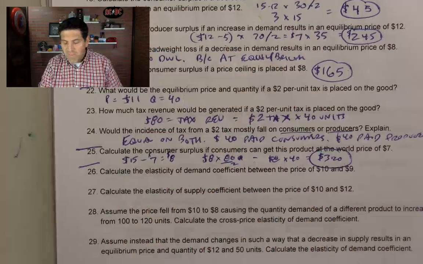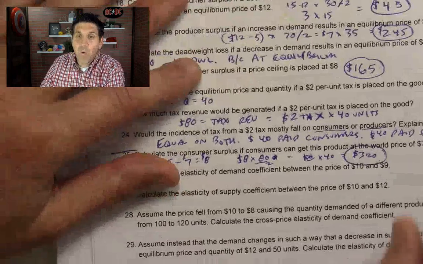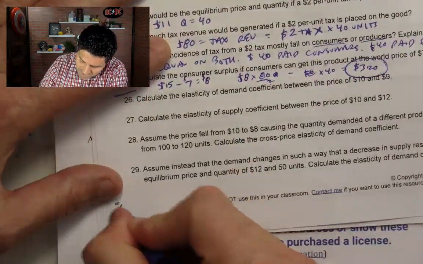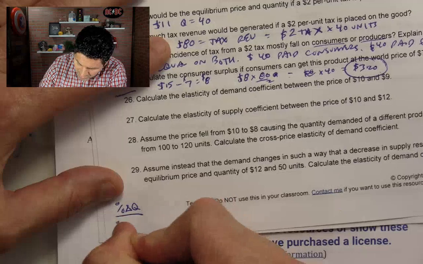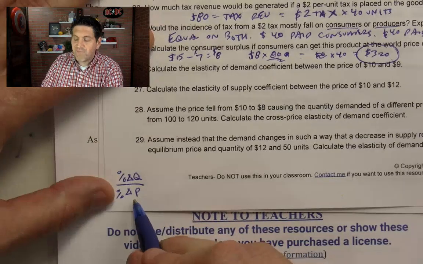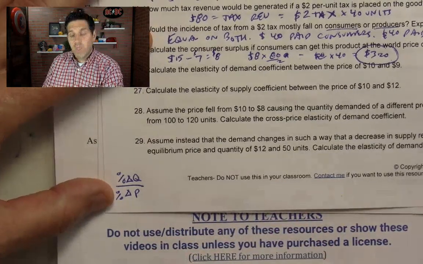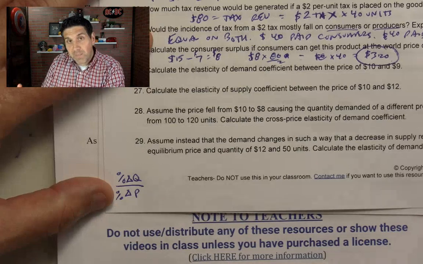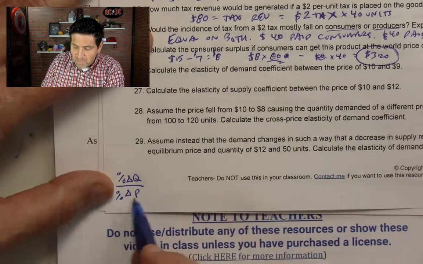There's 4 types of elasticity to give you an overview. There's price elasticity of demand, there's price elasticity of supply, there's cross-price elasticity of demand, and income elasticity of demand. Those are the ones you have to know for an introductory microeconomics class. You have to understand the calculations and the equations. The most important thing I want you to understand is, for the equation, it's almost always the same. It's the percent change in quantity divided by percent change in the price. It's not the raw number. So if the price went from 10 to 12, you don't say it's 2, it's the percent change from 10 to 12, or 20%, right? So when we're talking about percent change, that's the equation.